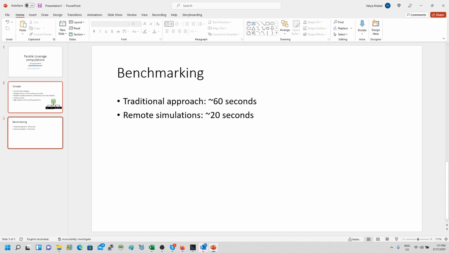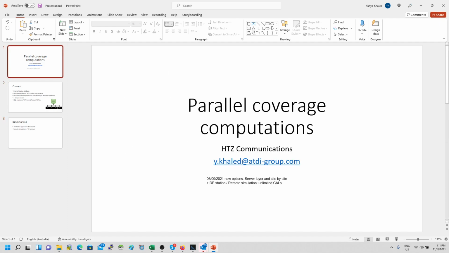Now again, I'm going to remind you that this feature has always existed in the software, but recently in August we removed the cap. Now there are unlimited CALs. So every customer who is under maintenance and eligible for a software release after that date will automatically be able to enjoy that feature if you know how to set up this database and run the coverage computations.